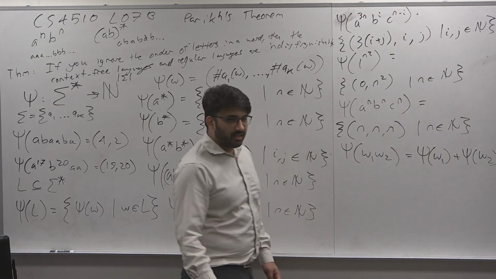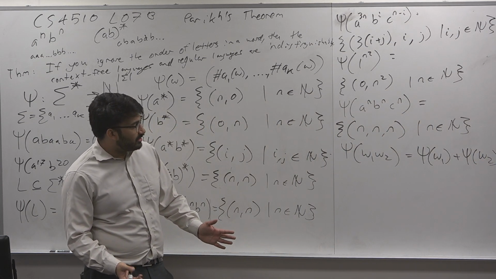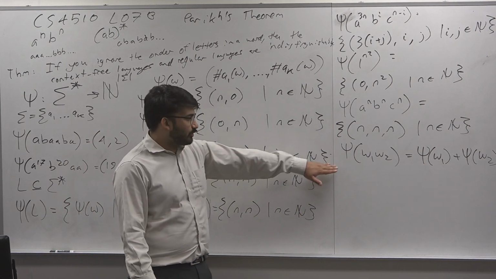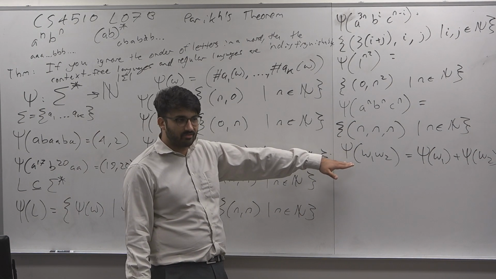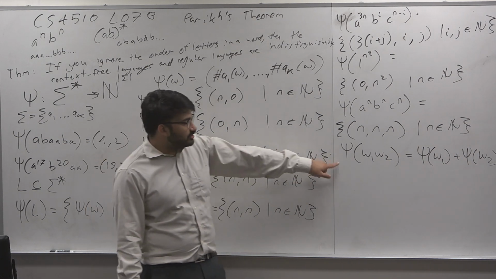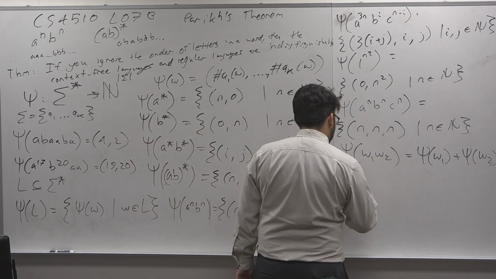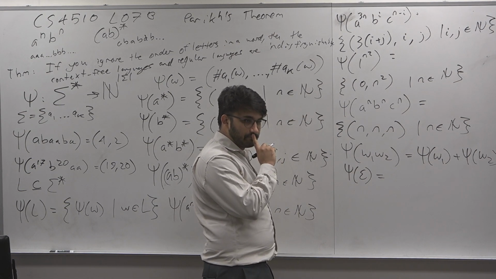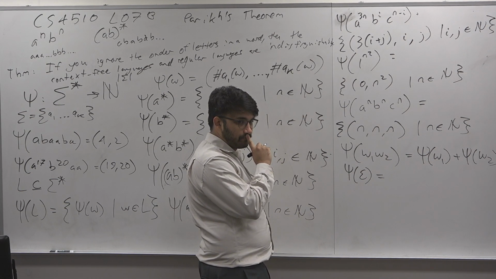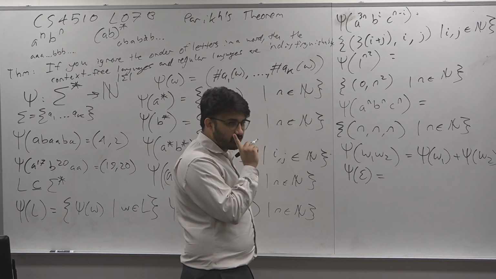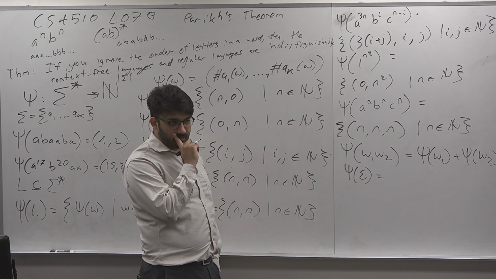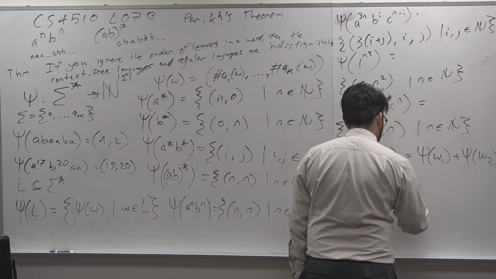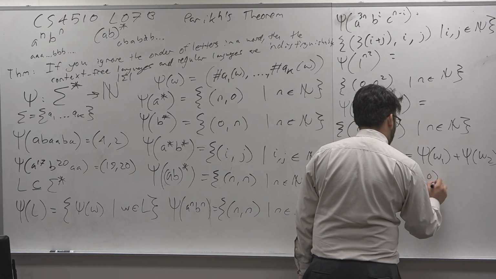Right? Basically this is where the linearness comes from, because the frequency function kind of does linear-like stuff with the concatenation. If you see this, actually one more thing. What is the frequency of the empty string? It depends on what the alphabet size is, but what should it be? All zeros? Yeah, it's going to be the 0 vector. Whatever the alphabet happens to be, right?